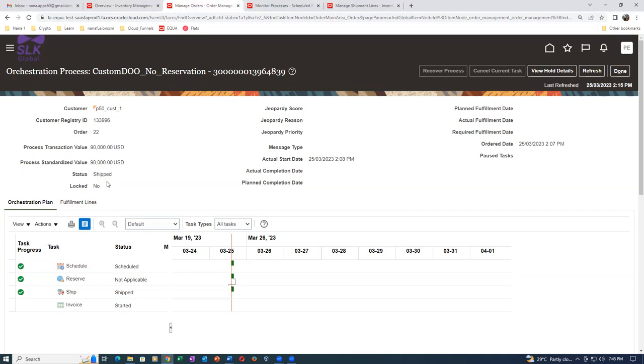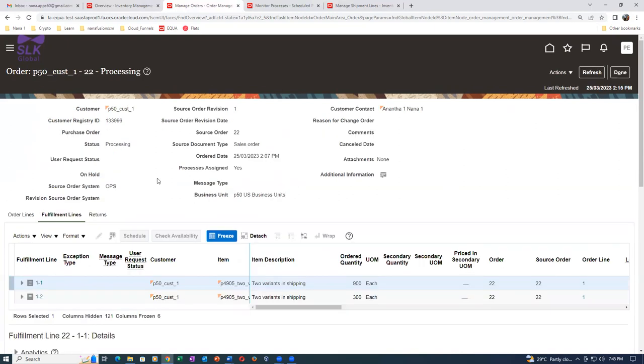Since the shipping execution is not shipped, now interfaced. Once the shipping execution is interfaced, the order entry will go to shipped only for 900 quantities actually. And then finally, once the invoice has gone to awaiting billing and you run the order invoice import program, the line gets closed. But the second line will not be closed. The second line will still be awaiting shipping only.